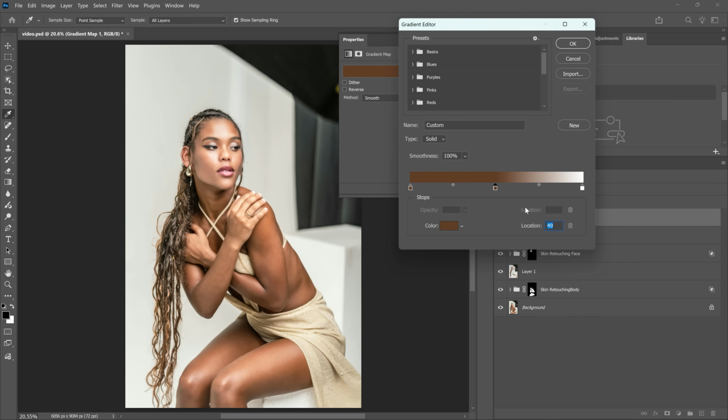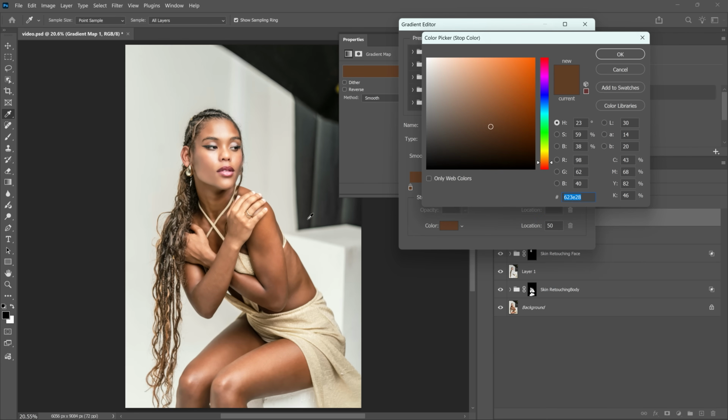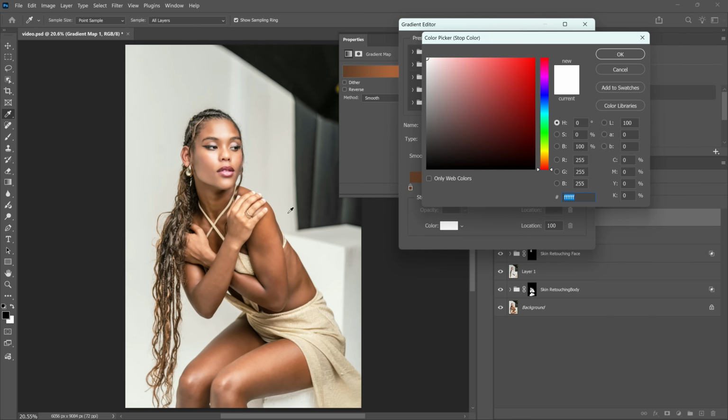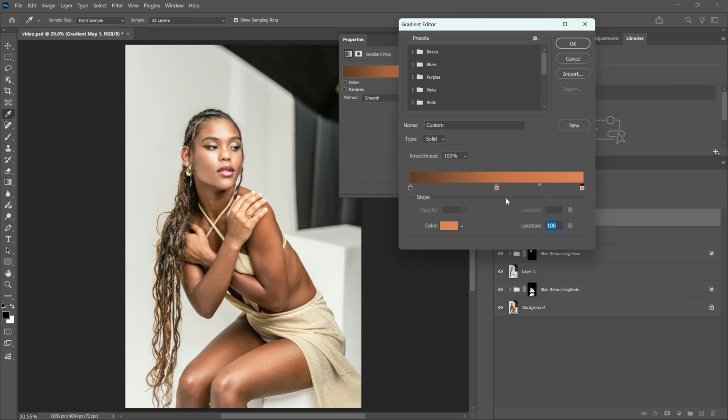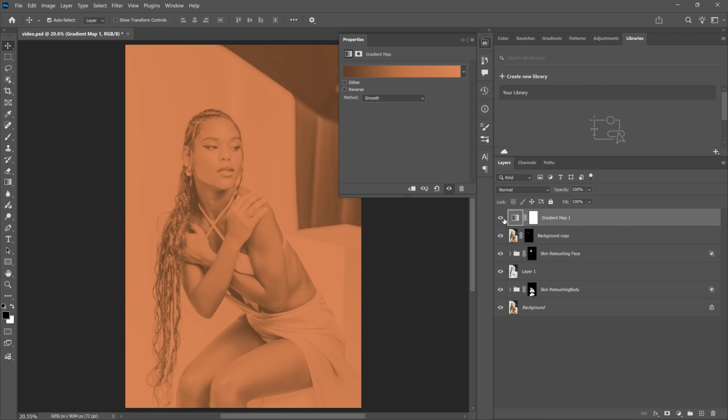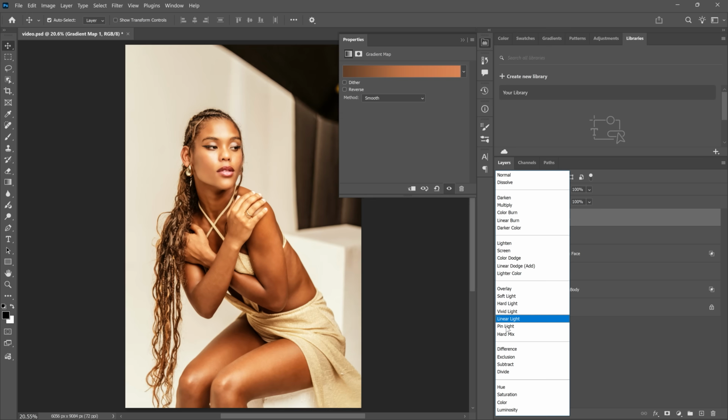Add a middle point and pick the mid-tone skin color. Then for highlights, pick the light skin tone. Now change the blending mode to color and invert the mask.